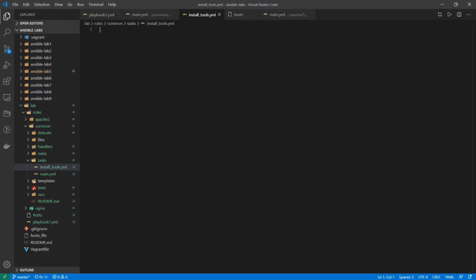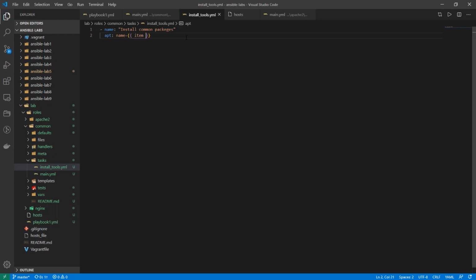And then within there, let's get a little more complex and say name install common packages, and we'll use the apt module, but instead of installing one tool at a time, we're going to use a loop.